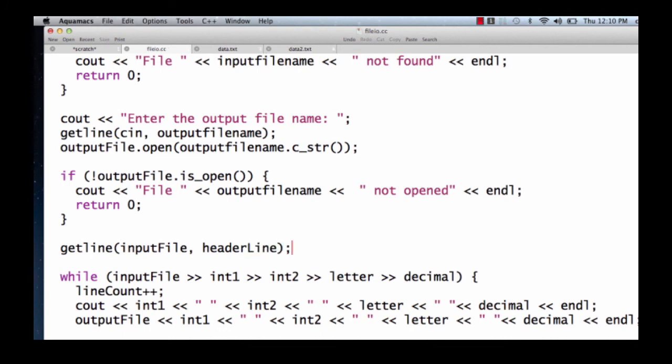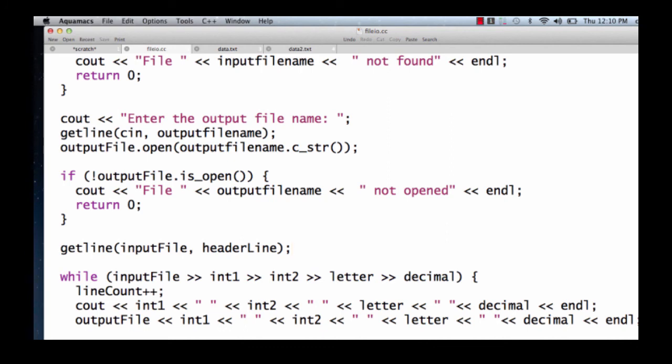Yep. Now what are we going to do with that header line? Nothing. Just going to throw it away. In fact, often when I do this, instead of writing the variable named header line, I call it trash or junk or more impolite terms, right? Just because I'm going to throw it away. But just so you understand what we're reading here, we're reading the header line.